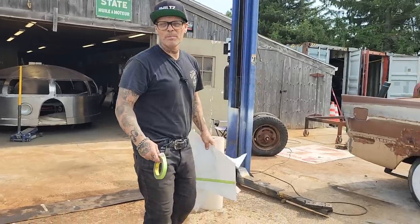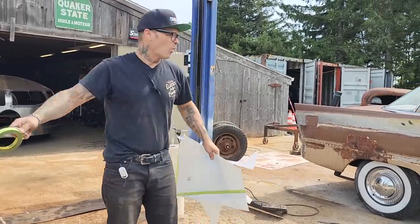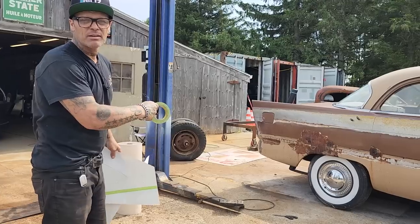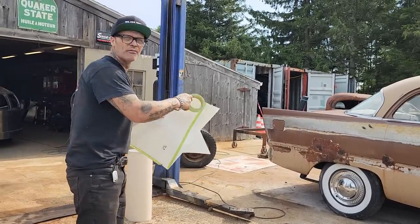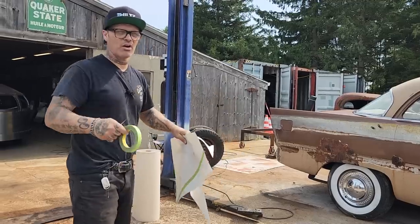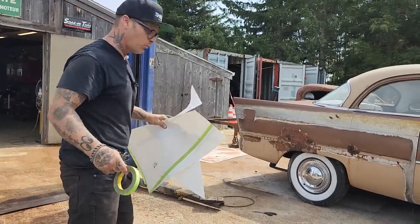So what we'll do is we'll wait for Doug to finish cutting the quarter panel. We'll hold it up to the side of the car, and then we'll go from there tomorrow. Tomorrow we'll end up cutting it off and getting ready to carry on with it. But let's wait till Doug gets the quarter panel cut. We'll see what it looks like and we'll go from there.